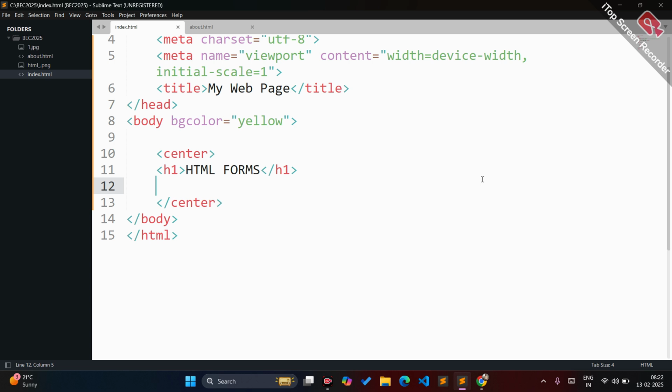For example, if I want to take the data of a few people, like your name, email address, and everything, I'll share one form with you, and you can fill it and submit it to me. I can take the user data from the particular form.